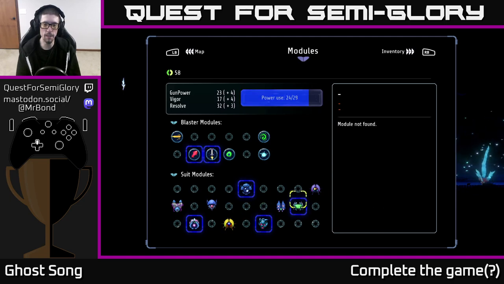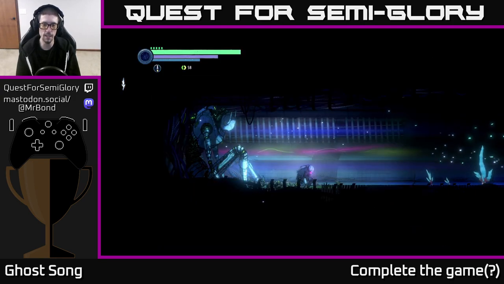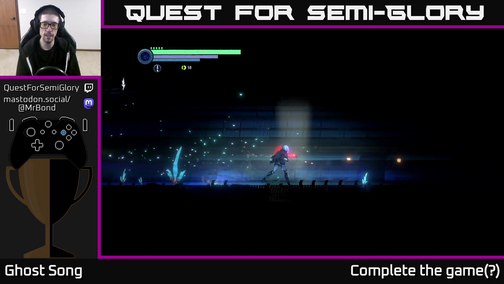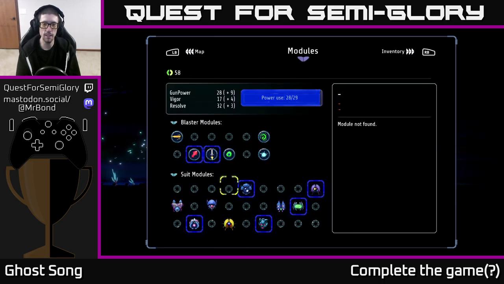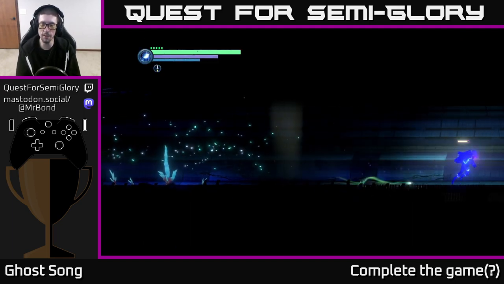Reduces heat buildup. Otherwise, there's Molly's thing. What was this yellow one? Melee and electrical damage. Also increases damage received. Oh yeah, that's what we need. Alright, let's see if Molly's thing does what she says it does. I don't know, that seemed to overheat even faster. It will probably do the opposite. Yeah, okay. Well, we'll see how it goes.